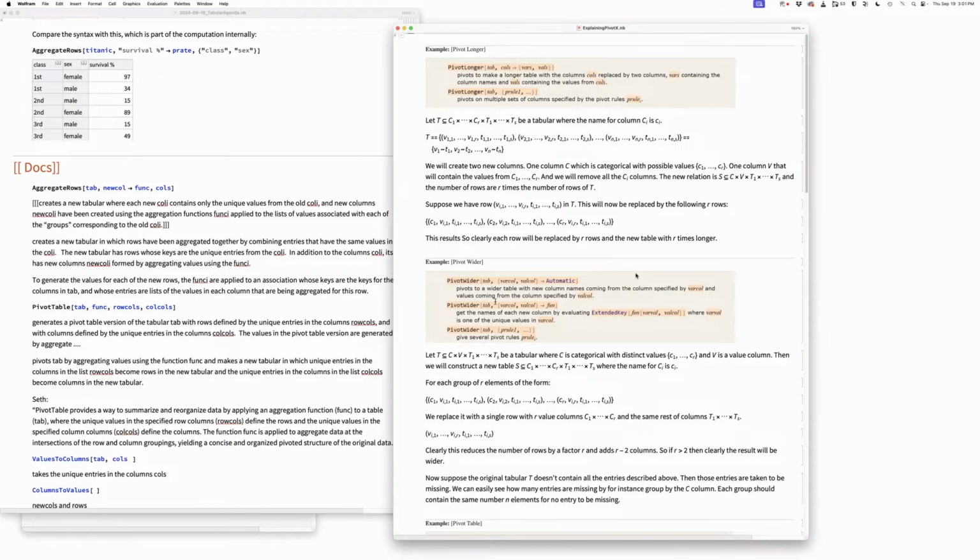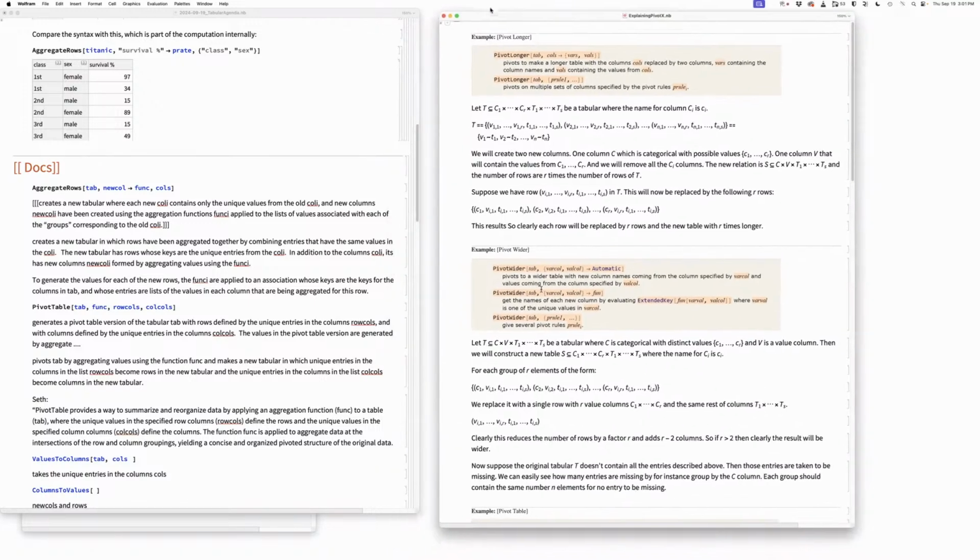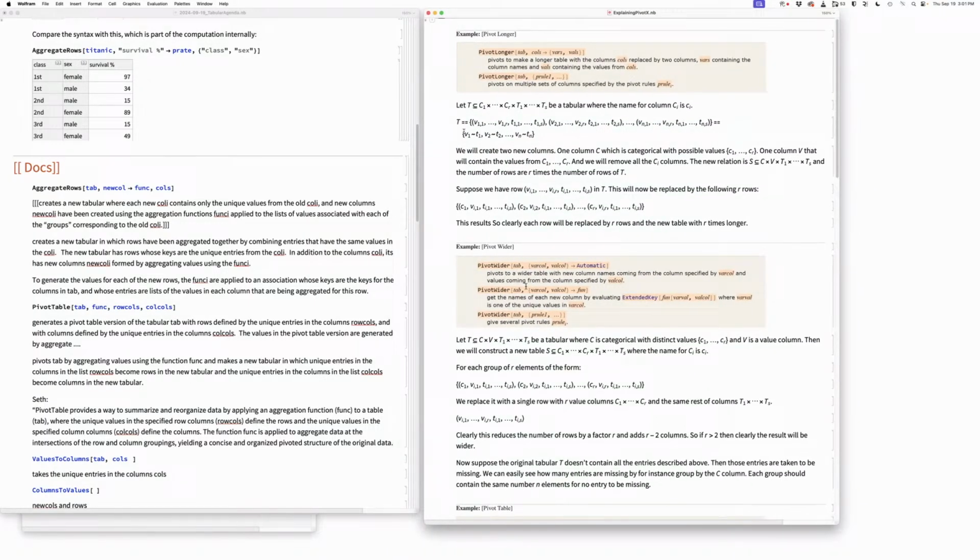Just for my understanding, what is the relation, if any, between relational algebra and all of this? Actually, the beginning of this notebook that I cut this out of was all about relational algebra for that very reason. There is a very clean mapping. There is this notebook that I've shown you a couple of times called labeled array, that basically translates from operations you would do on a pivoted data set to operations you do on a relational data set.